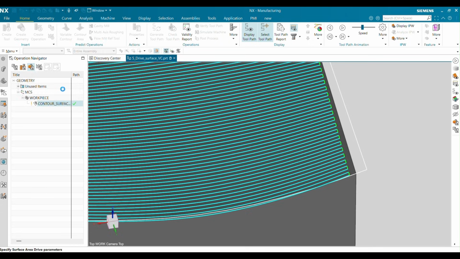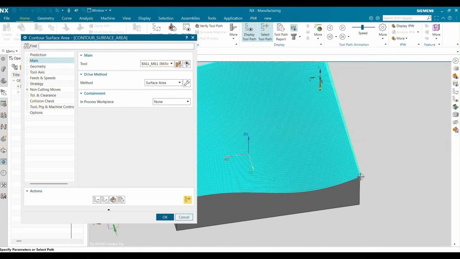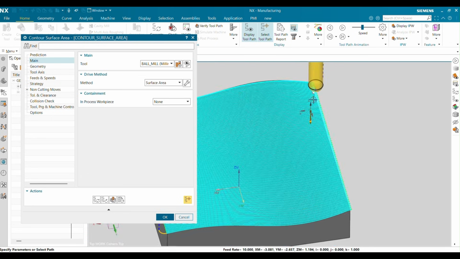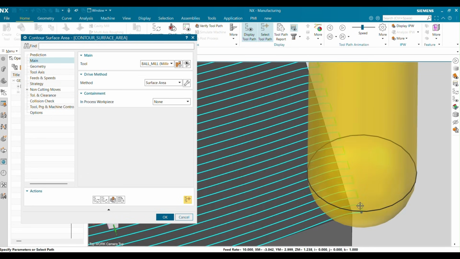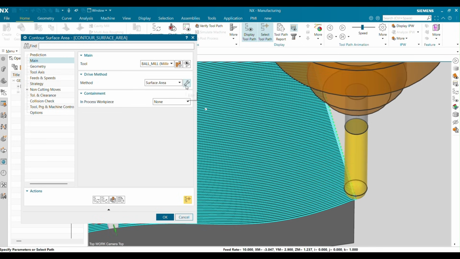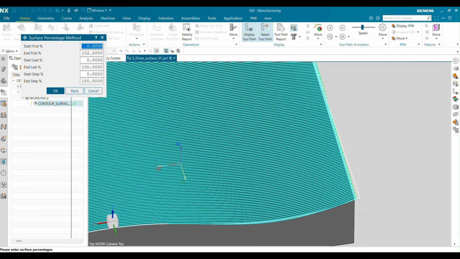It's in one direction. While doing it for the first time, you give some values and see where exactly it is implementing. Now you can observe here it has increased 2% of the tool. So like this you have to use the existing default option, cut area surface percentage. From here you can reduce or increase, either way you can do. Right now it is reaching above 100%.